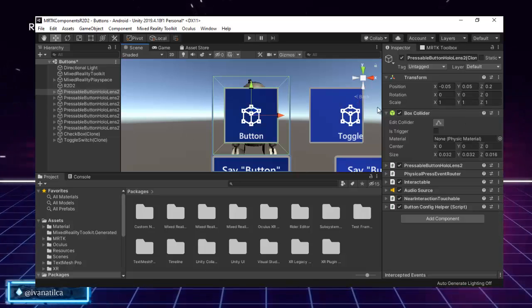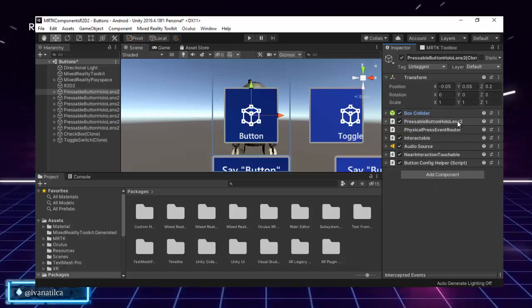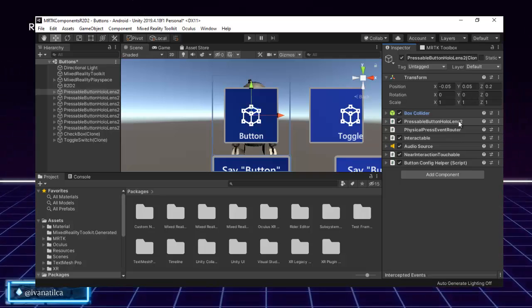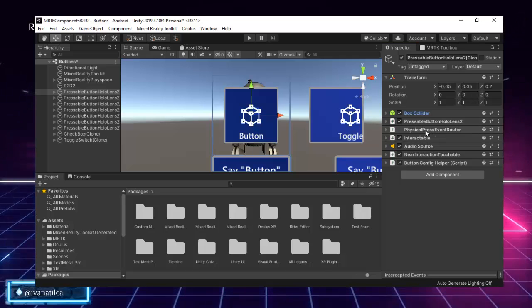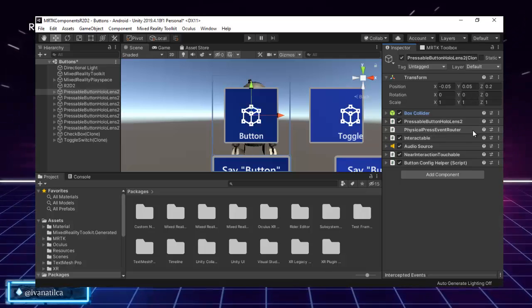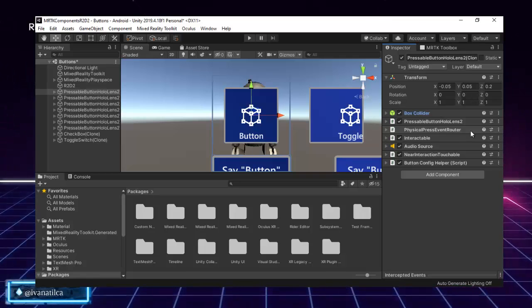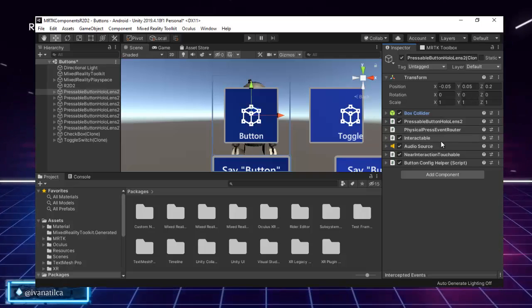Then we have the Pressable Button HoloLens 2 script, which is the logic for the button movement with hand press interaction. Then we have the Physical Press Event Router. This script sends events from hand press interaction to the interactable, which we have in here.